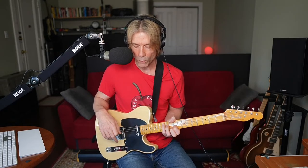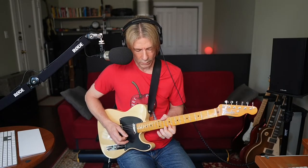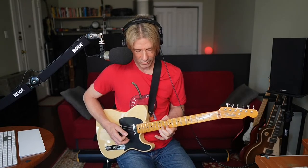I got this cool new pedal, which sounds really good with this guitar. I found out after I bought it that a lot of people with Telecasters use this pedal. It's a Nobels distortion overdrive, and it's called the ODR Mini. It's a mini version of the larger one, I guess. And it sounds like a little overdrive. It's not much. That's with it. Here's without it. That's without it.